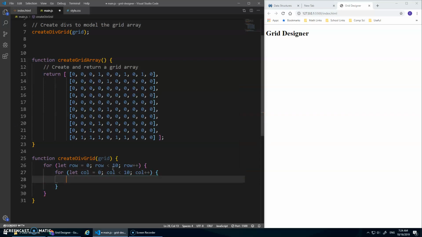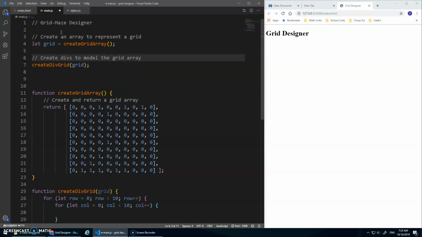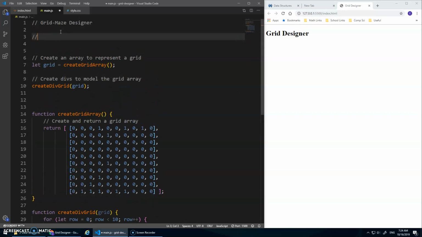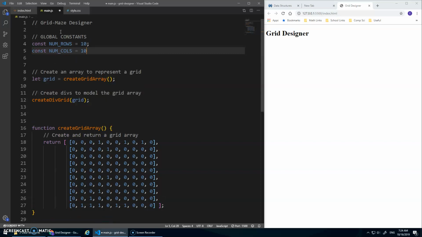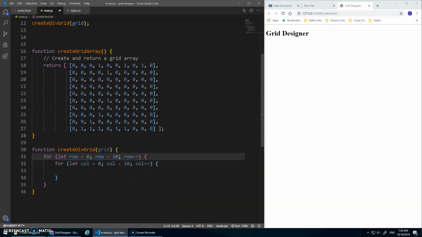I'm a little leery writing out this 10 here. Normally what I would do, and actually let's do it, I feel like we should have some global constants. Instead of let, you can use const and have like a num rows, const num columns, and then we can just use these variables. The const just means that these variables shouldn't change throughout our program. I think it just makes it more efficient, and it allows us to use these variables in multiple places. And if I want to update and change it, I just have to change it in one location. Okay. Anyway, so I'm going to loop through these things.